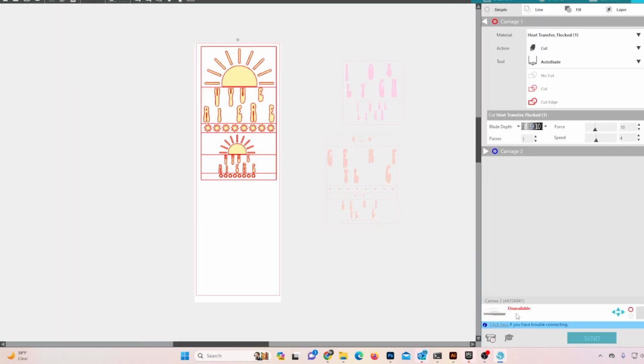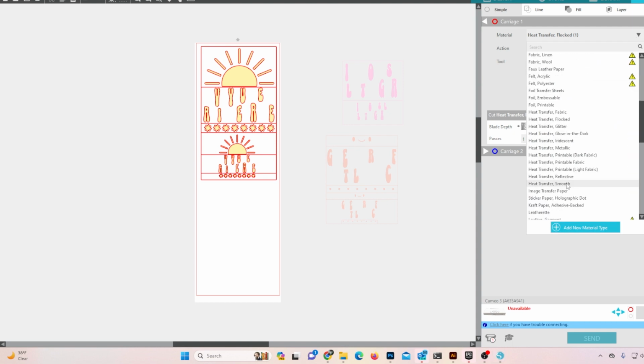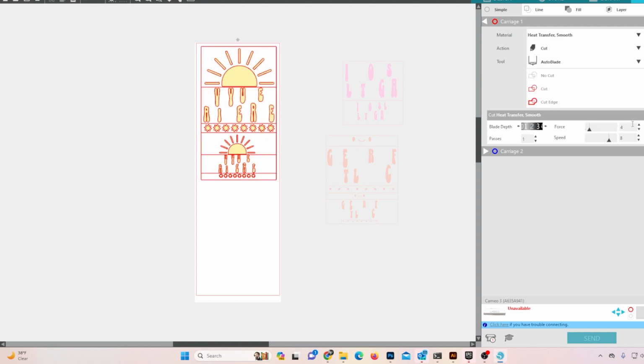So we'll go to send. I need to turn on my machine, but it'll show up here on the bottom. And then I'm going to go to heat transfer smooth. Then I always add a little bit to the force. I usually bring that up to about 6.